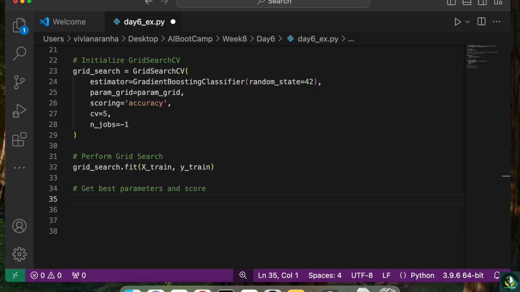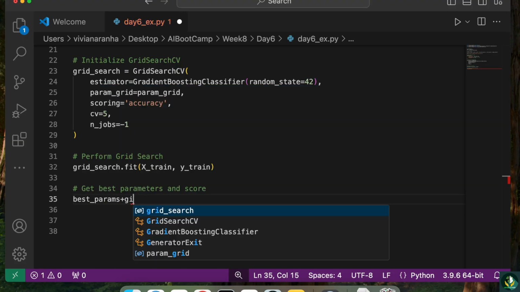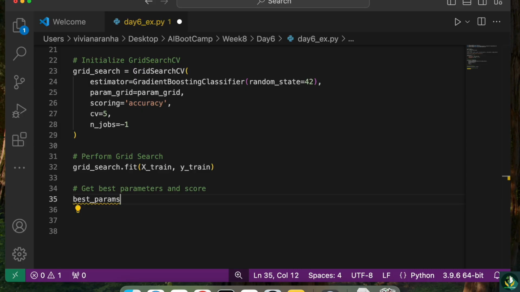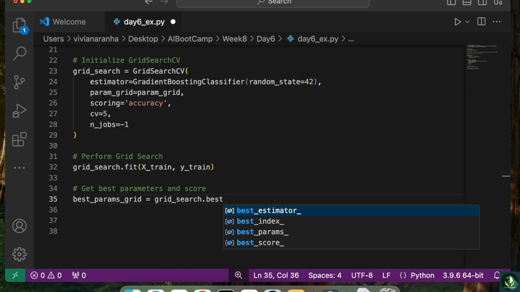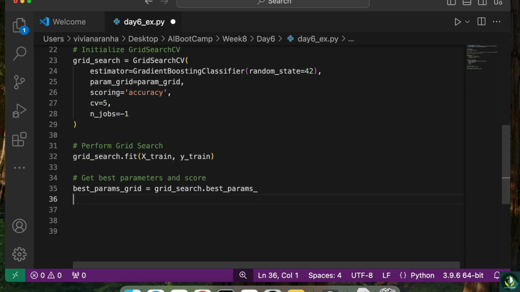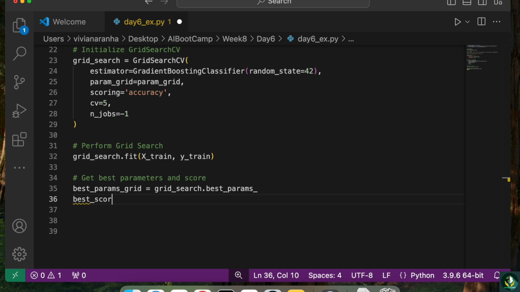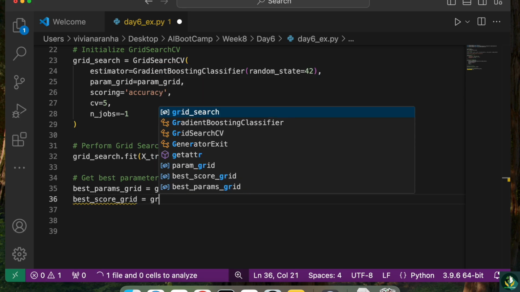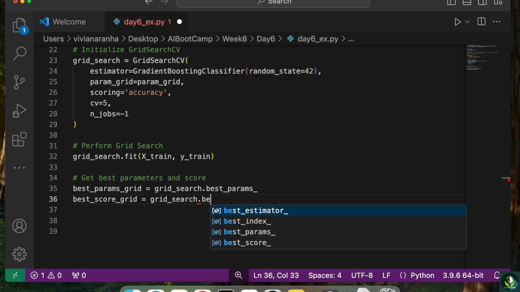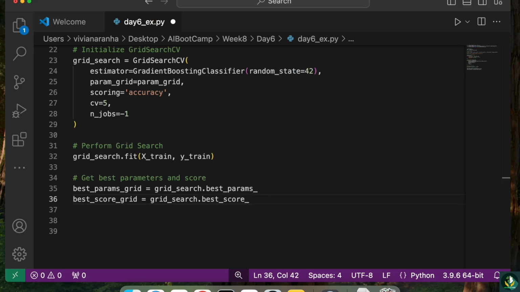So for that, I'll say best_params_grid equal to grid_search.best_params_. Next, I want to get the best score_grid, that will be grid_search.best_score_.